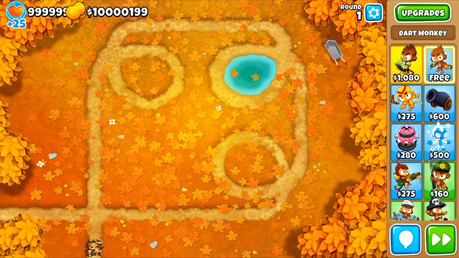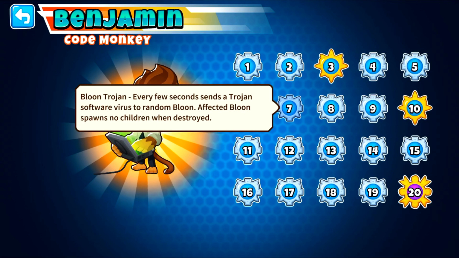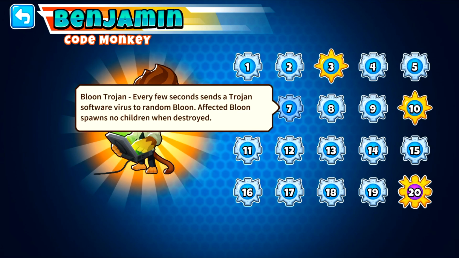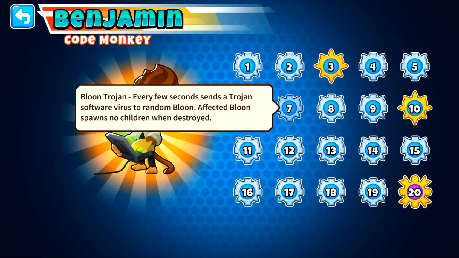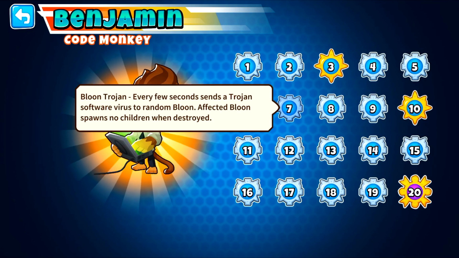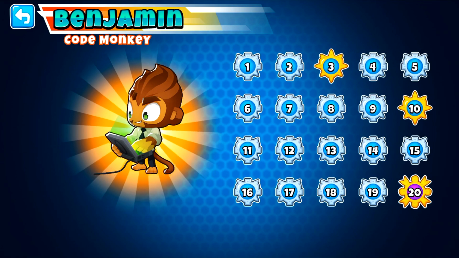I have Benjamin selected, so we may as well look at him. First off, Balloon Trojan makes something spawn no children, which is useful for ceramics on earlier stages, but it's actually pretty useless against 81 plus ceramics, because usually ceramics have hundreds of children because they split off into multiple copies of everything. An 81 plus ceramic only has about 8 children, so you're only saving yourself 8 damage, which is nothing.